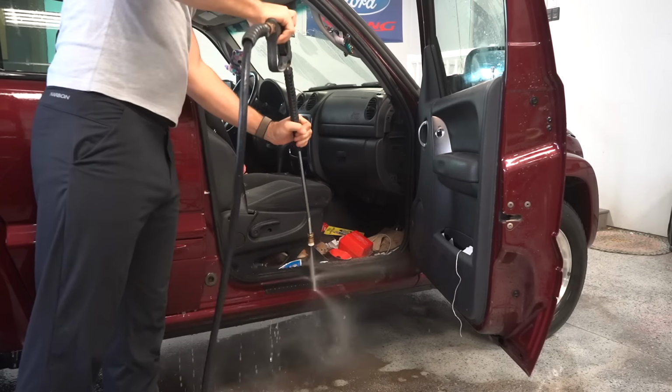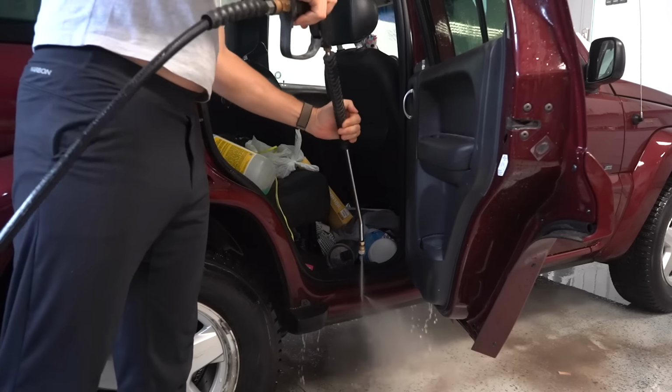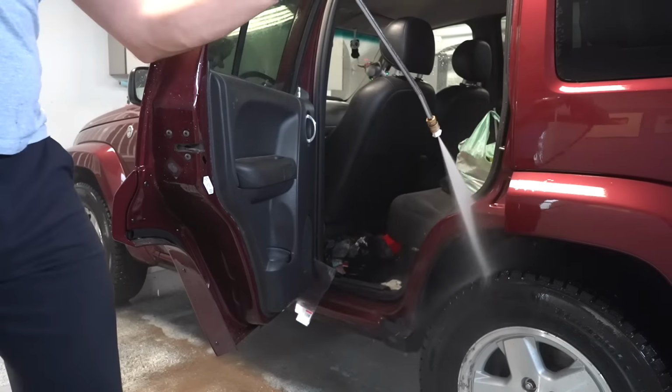Starting on the door jams, and I can say I'm definitely not looking forward to having to deal with all of that garbage on the inside, although it is always interesting seeing what sorts of things people keep in their vehicles.